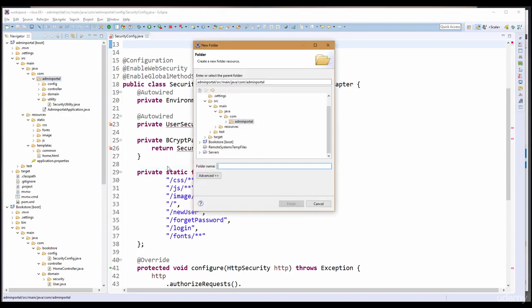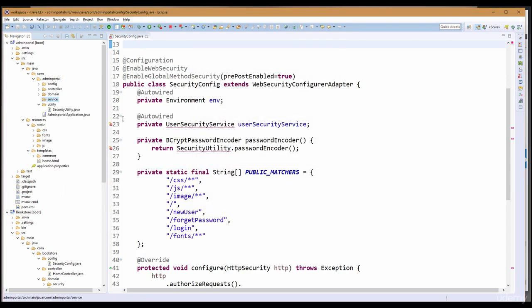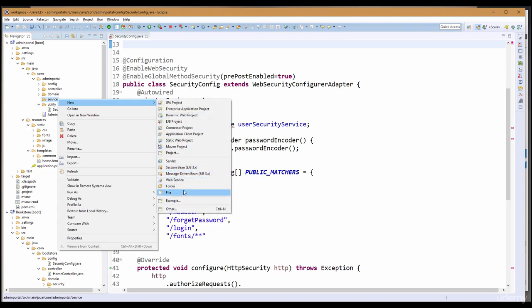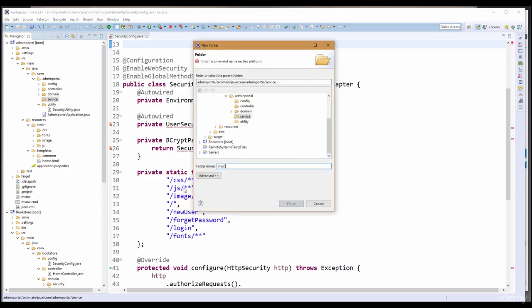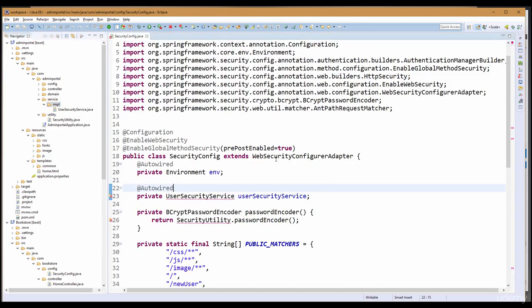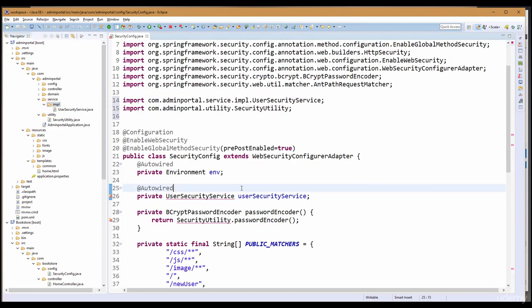We're going to create a service folder, an implementation folder, and paste that. Then we can press Control-Shift-O to import the packages for user security service and user security utility.